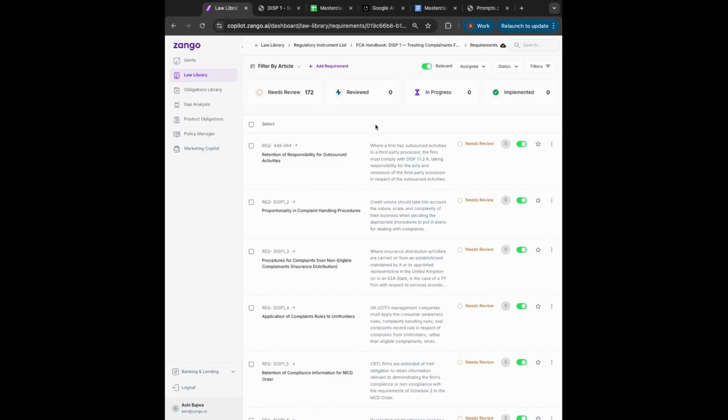But before these obligations go on the platform, we do a number of checks to make sure that they are accurate. One of the checks that we're going to walk you through today is the completeness check. For example, if the obligation is that if a customer makes a complaint, you need to respond to them in 2 days, how do we make sure that the model hasn't reduced that down to, if a customer makes a complaint, respond to them in a timely manner? We want to catch any completeness issues or granularity loss that might have happened as we've extracted them using AI.